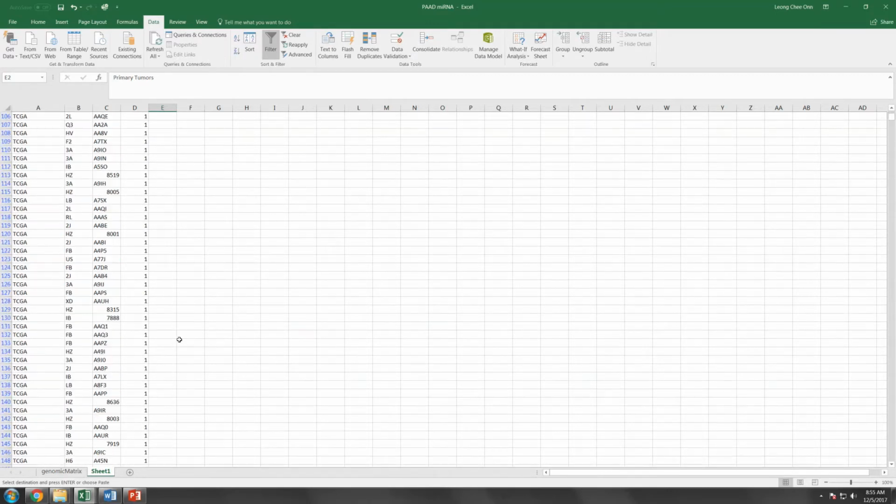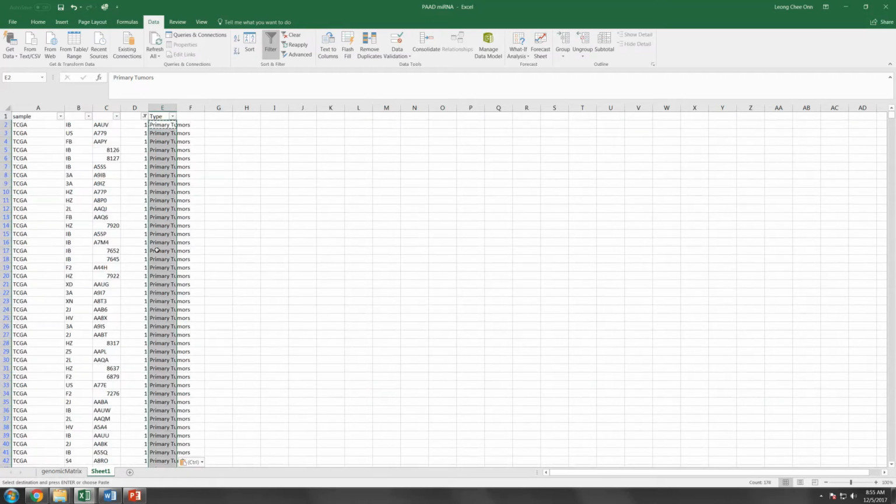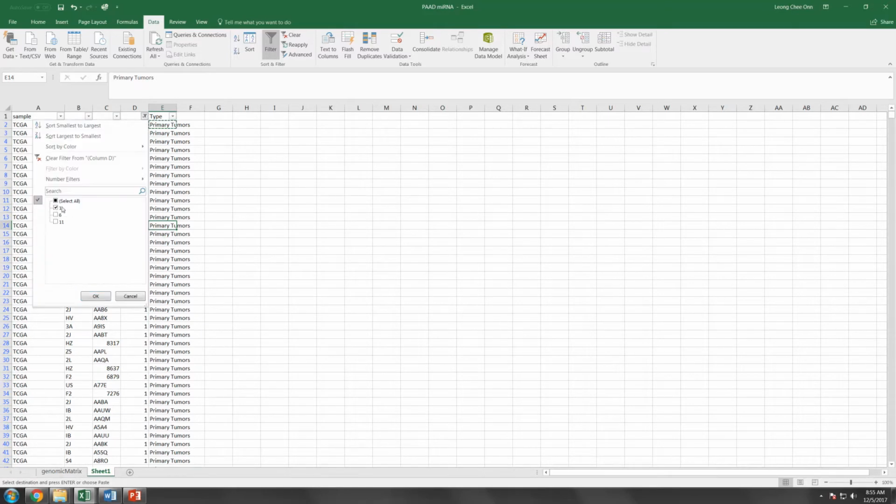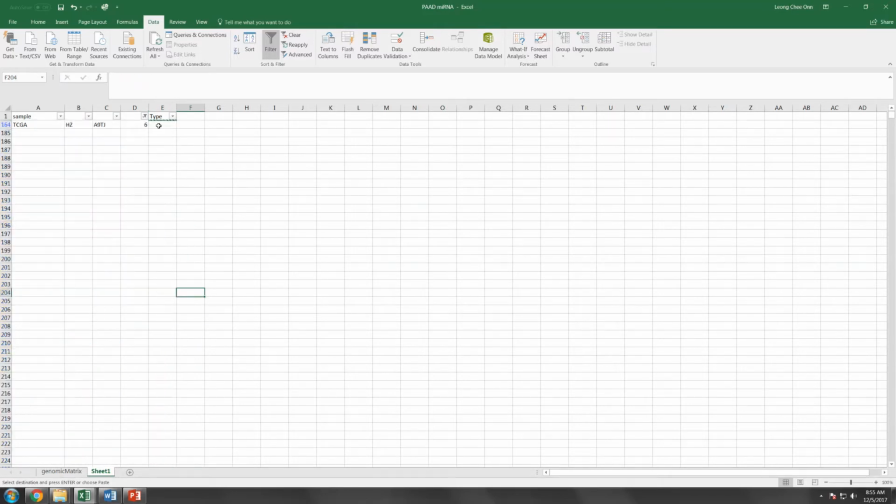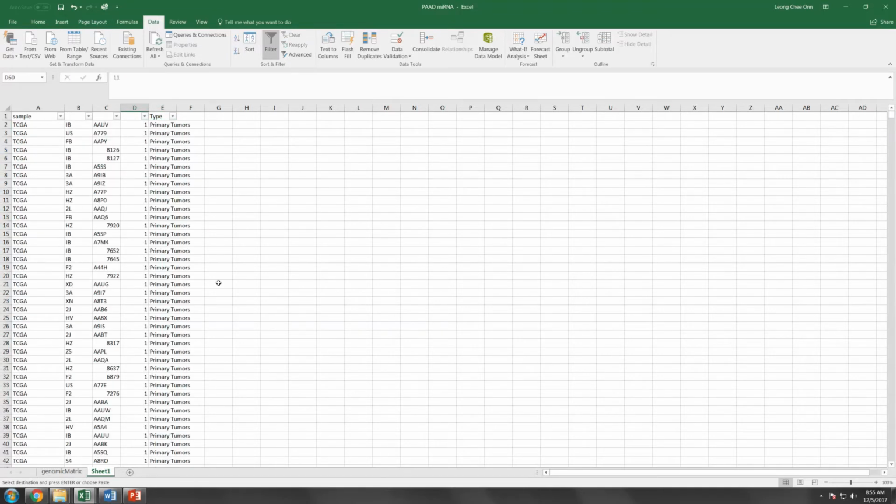You copy and paste it all the way down. And then 6 is actually metastatic tumors. Metastatic. All right. And then 11 refers to normal tissue, in this case normal pancreatic tissues. So now you have your type here.